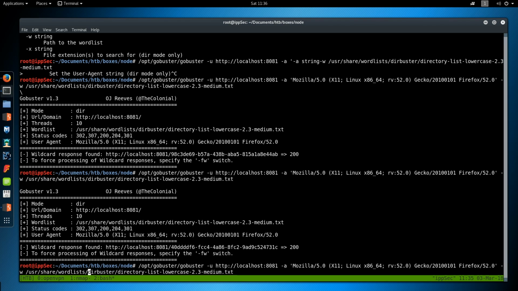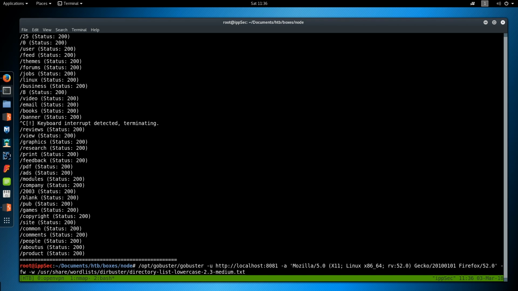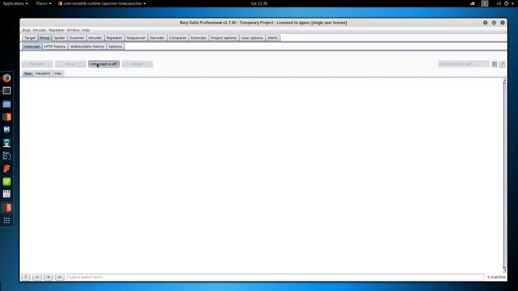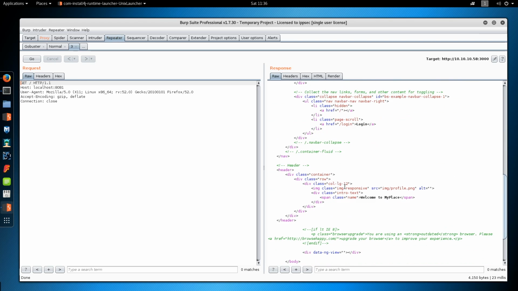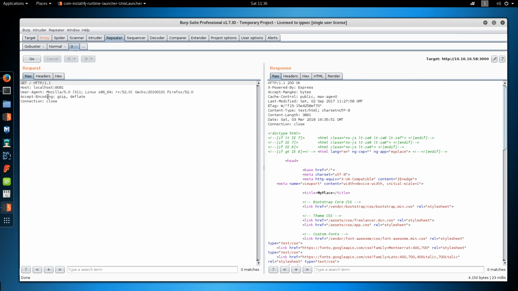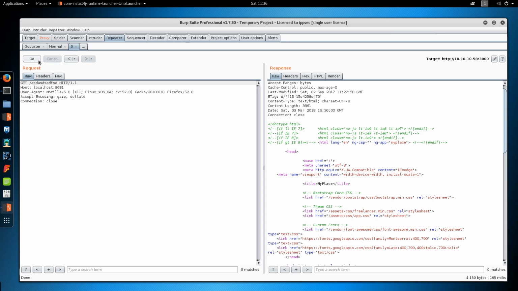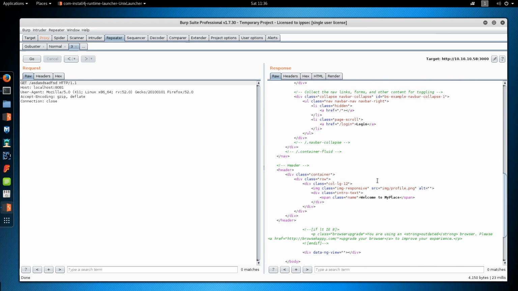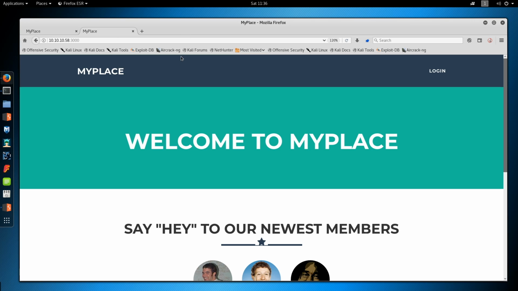If we do, let's see, -fw as it says, we get 200 responses back for absolutely everything. So we screwed something up. Let's go back into Burp, intercept on, send the request, repeater, go. It doesn't look like it should do that. If we get a random thing, so everything is returning a page. So GoBuster isn't going to be too handy. We could use GoBuster and filter by size, but we're just going to skip over this whole GoBuster enumeration because it's giving us a lot of trouble.